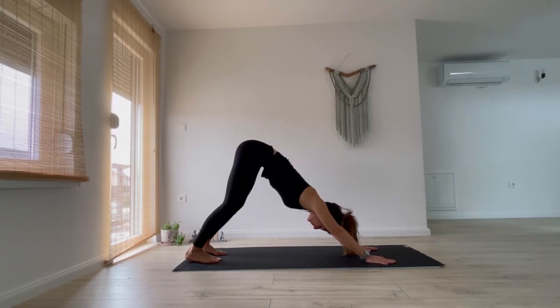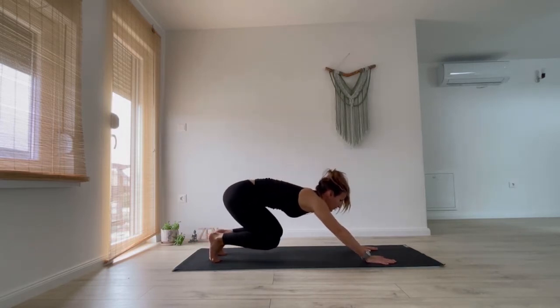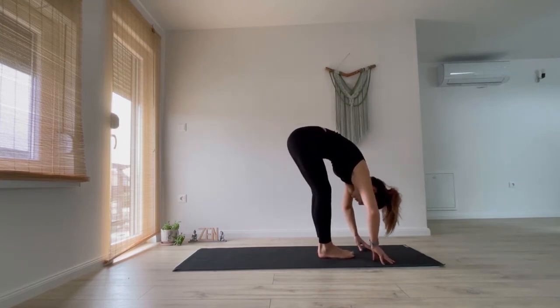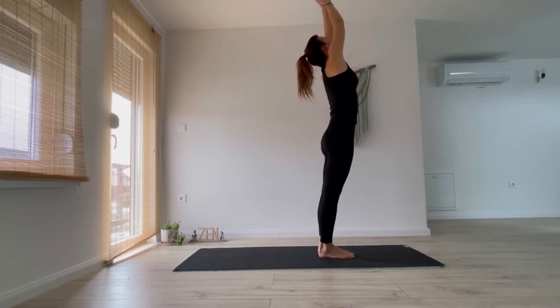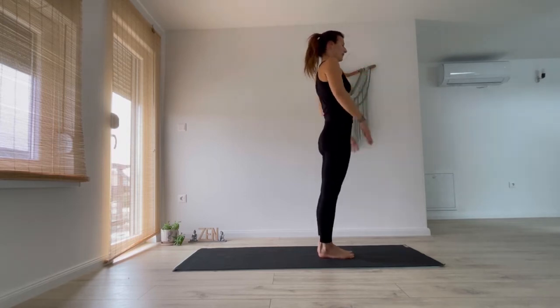Listening to the sound of your breathing. Inhale, look up. Exhale, bend the knees. Lift your heels, lift your hips, step or hop. Inhale, Ardha Uttanasana, halfway lift. Exhale to fold, Uttanasana. Inhale, reach up, look at your thumbs. Exhale, Tadasana. Surya Namaskara B.